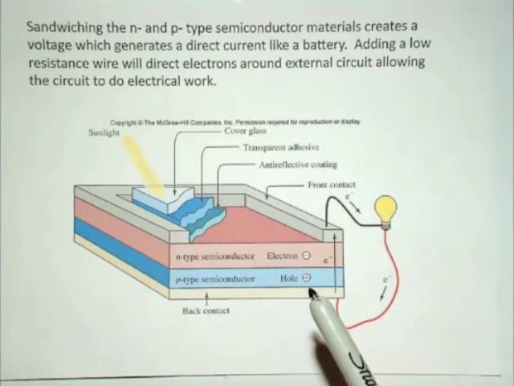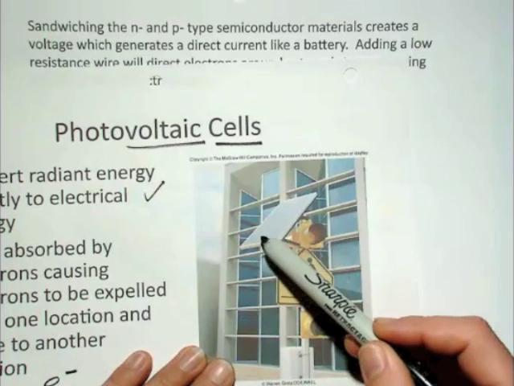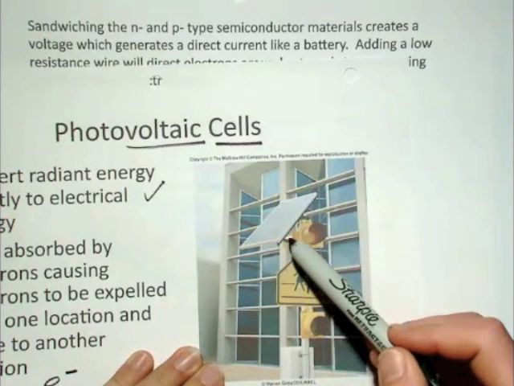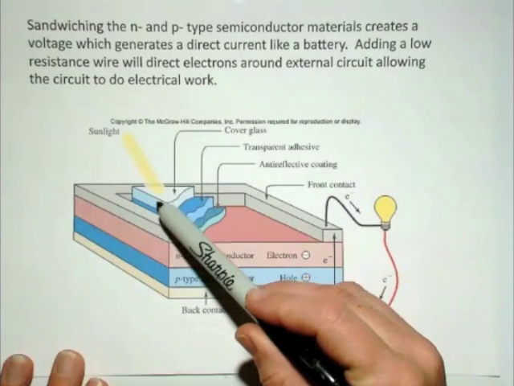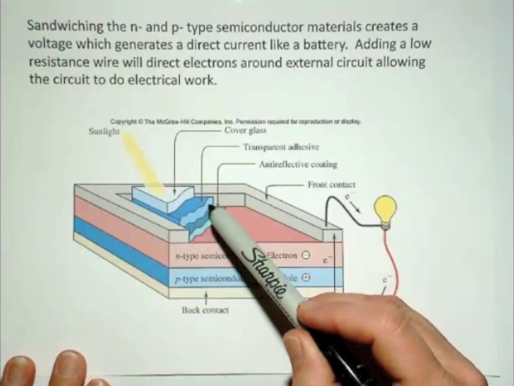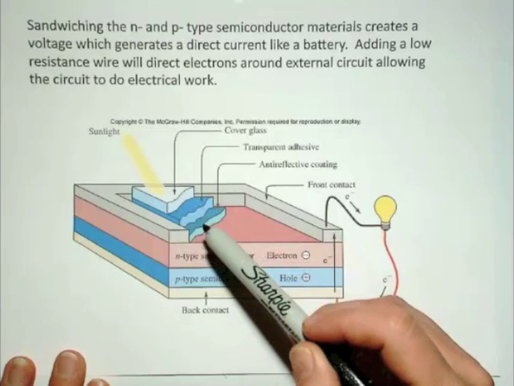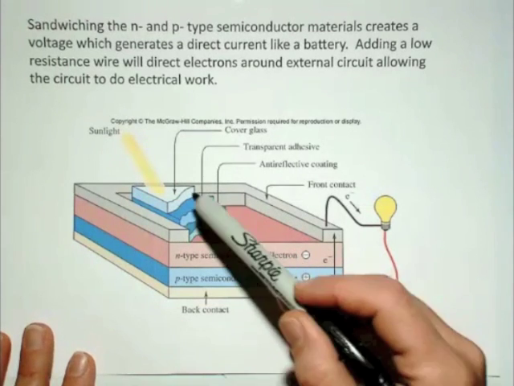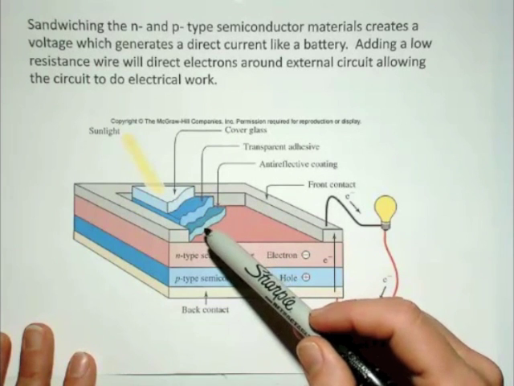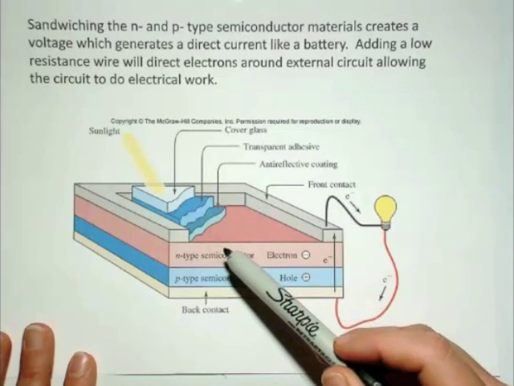Thinking back to what you saw at the very beginning in this picture, this thin device here, this solar cell. See, they're thin with a large surface area because the sun has to hit it in order for it to work. So this would be a sandwich of the glass plate on top to protect the whole thing, then something to hold the glass on, some sort of adhesive, and an anti-reflecting coating, because the light that's reflected or absorbed and turned into heat is not going to be used to move electrons around, so you want to maximize the efficiency by reflecting as little of the sunlight as possible.